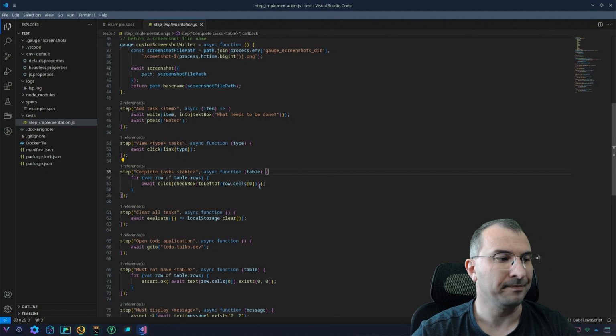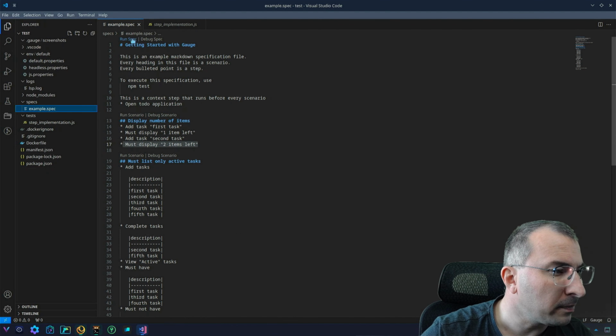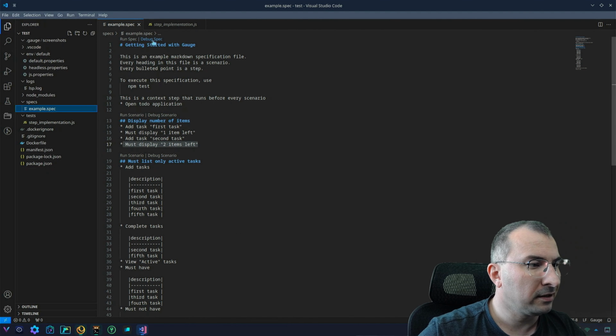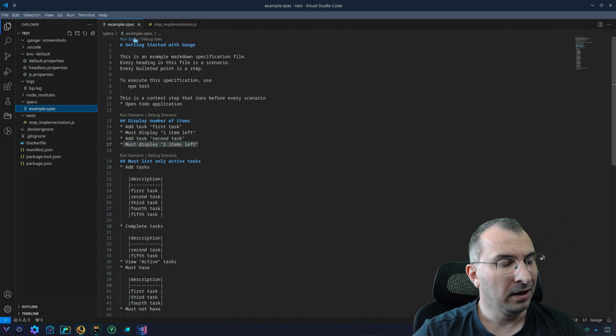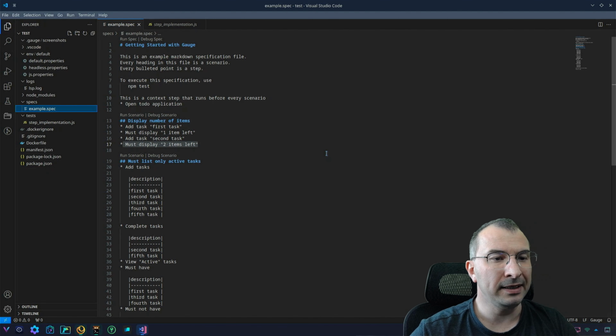And now we'll go back to the example spec one more time. Here is something like "Run specification" above, and "Debug spec". These two appear when you install the Gauge extension in Visual Studio.